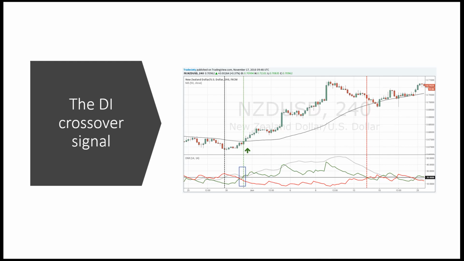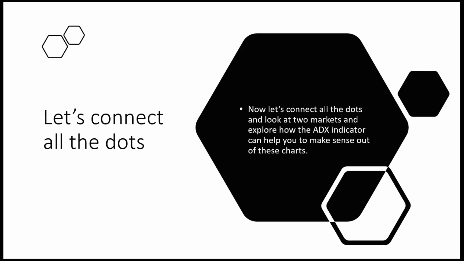So what you're seeing here is the crossover, and you're seeing a rising ADX line. When the ADX, remember, is above 20 and moving upward, it tells us that we have strength that's gaining. When the red DI and the green DI cross with the red going down, it tells us we have a strong uptrend brewing. Let me get my marker off here. There we go. So let's connect all the dots.